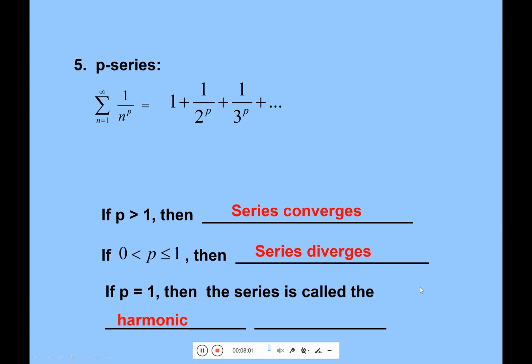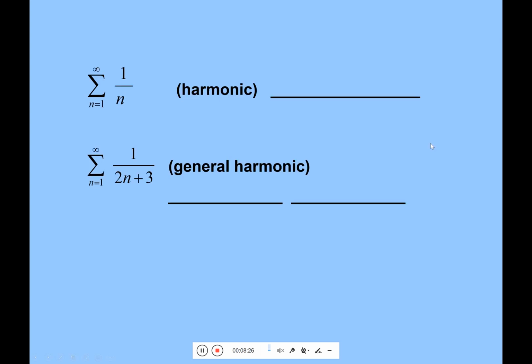And in fact, this p equals 1 is a special series. It's called the harmonic series. I don't know that you have to know that by name, but we will use that term. So 1 over n is like our harmonic series. And we know it diverges, right? Because then the p would be 1. We know it diverges, but this 1 over n is kind of our middle ground. It's kind of that line that we draw in the sand between diverge and converge. Okay, and hopefully I can gradually explain that.